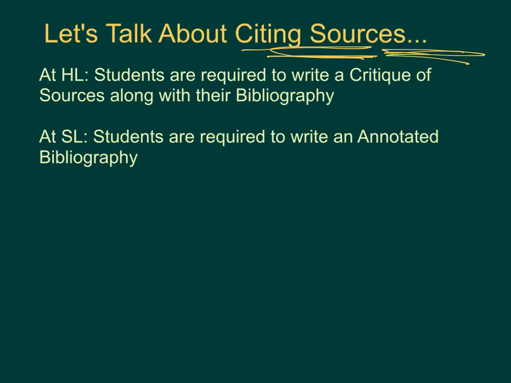bibliographic information. Now, the easiest way to do this is to use Citation Machine. For those of you who haven't used Citation Machine before, you just go to this website, you click what format you want to put your citation in. I'm assuming you're going to use MLA, but you may use any other one you're familiar with. And you choose the type of source: a book, a magazine, a newspaper, a website, a journal, film, or other. Now, if it's a website, you can do autofill mode, where you just put in the website address and search, and it will locate the website for you 99% of the time.